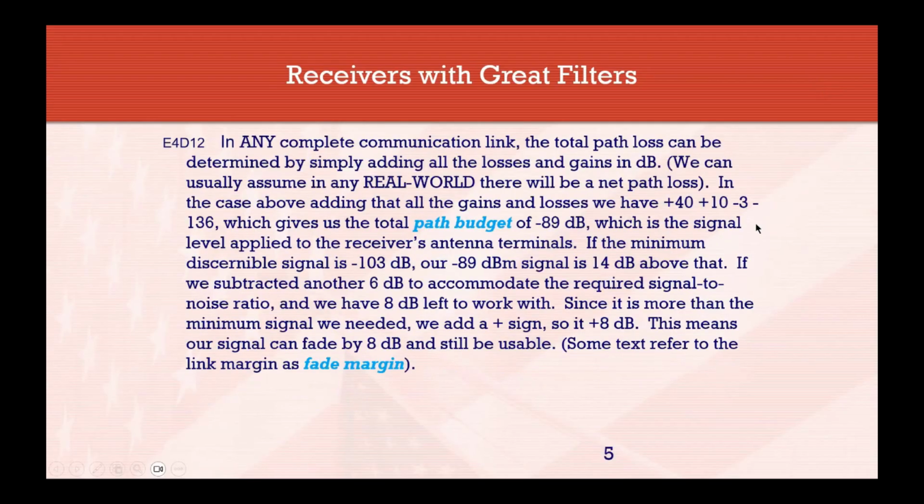Path budgets, path margin, fade margins, etc., have to do with how well the signal is going to come through. Do we have enough signal coming through in order for us to hear it? The calculations that we go through there are merely adding up the decibel values and coming up with an answer, which is plus 8 dB. The math is pretty easy to do if you want to do it that way, or you just remember the plus 8 dB, which may be easier still. You'll see that when we have the actual question, and we'll talk a little more about that one then.